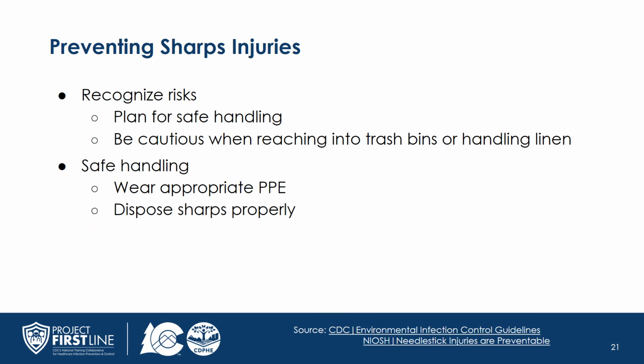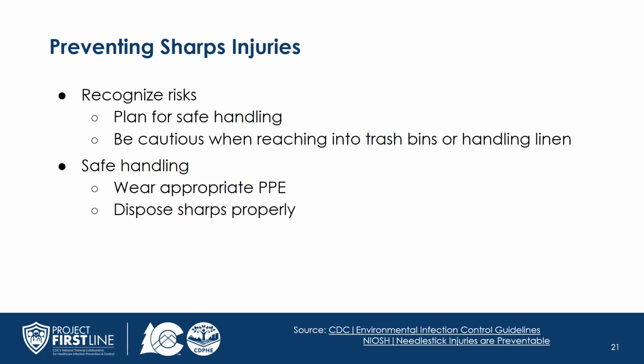Preventing sharps injuries. What precautions can we take to prevent sharps injuries? The first step is to recognize risks, which means seeing the potential for a problem to happen. To put this into practice, we want to be mindful of our surroundings. It's important to be aware of the possibility of needles and sharps being present in patient care areas, and exercising caution when handling trash or soiled linen.